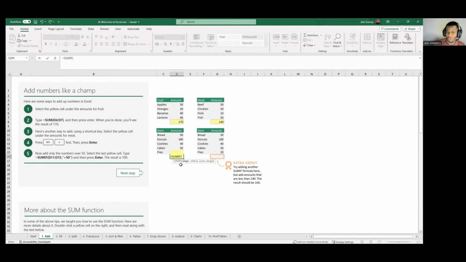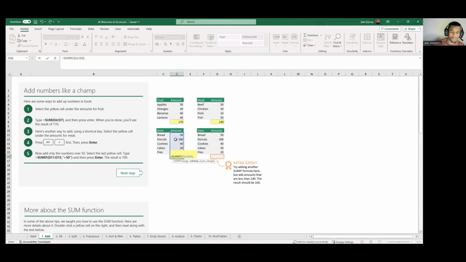You see, the first thing is to take the range, which is the range where I want that to be applied, and then I put a comma for the criteria.